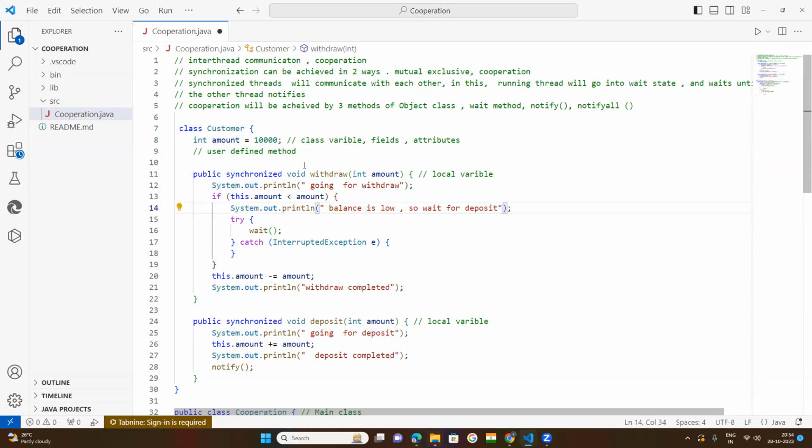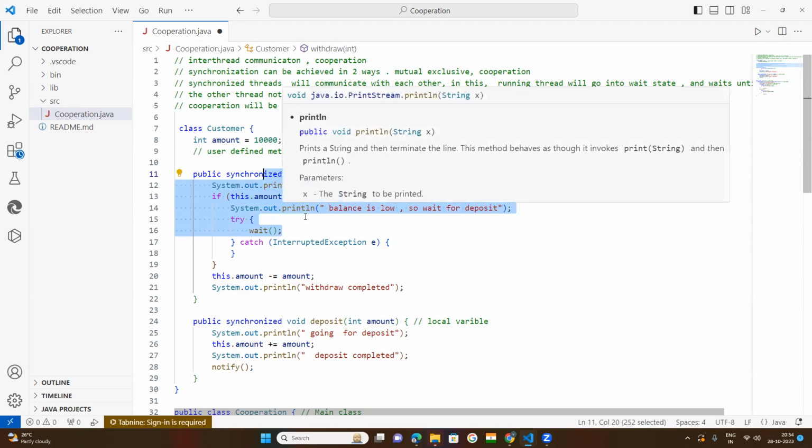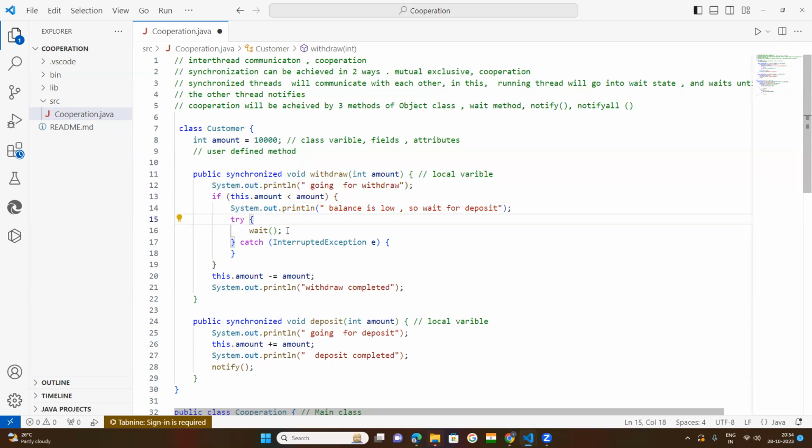After that, this line of code is being executed by a thread. Now this thread is put in wait condition. This means this thread stops and allows another thread to execute. What is the other thread? This one, the deposit method. This method will be executed by another thread.